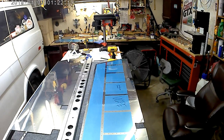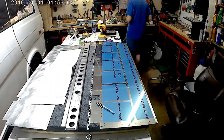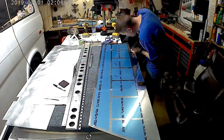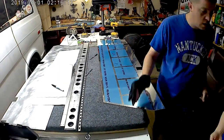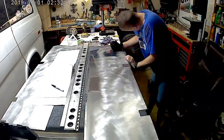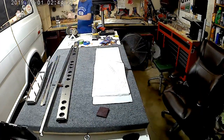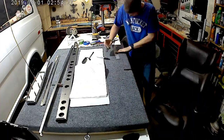Just like everybody else, for the most part, my sole purpose here is just to prove to the FAA that I indeed built it and get the repairman's certificate. Unfortunately, there's no way to go back and tell my past self that this elevator skin I'm currently working on is about to get damaged in the move, and all of this time I'm about to sink into it is for absolutely nothing. Turns out the place that I thought was safe in the new house was not at all safe and they came flying off a shelf.